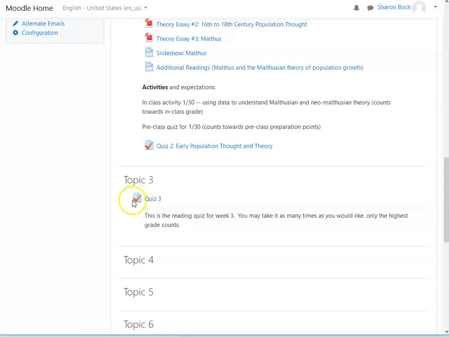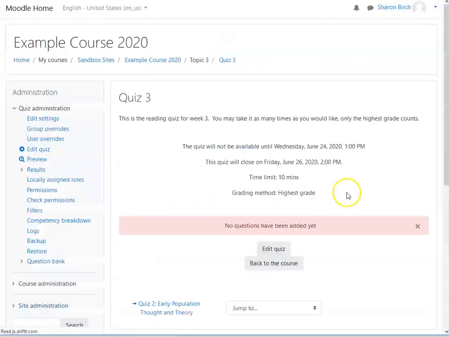that. So as I've mentioned in other videos and trainings, when you create a quiz, there's two processes. First, creating the shell of the quiz itself, which are all the settings related to how the quiz will be implemented. And second, creating the quiz questions. That's why this quiz already exists, but at the moment it doesn't have any questions. I'll click Edit Quiz here, or in different themes this may be located in another place.